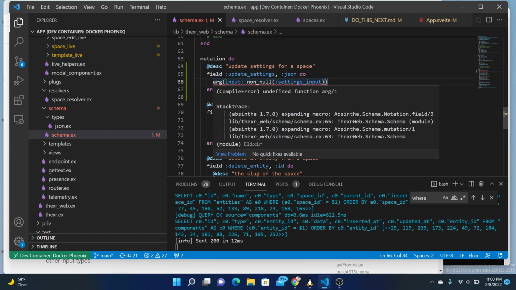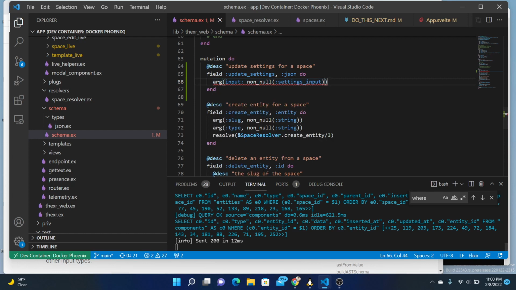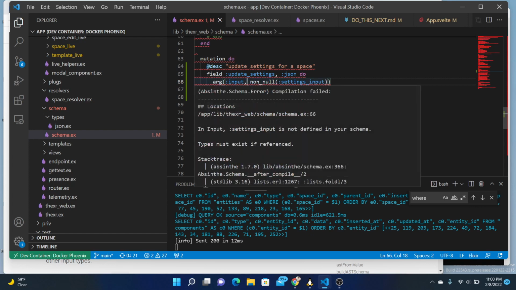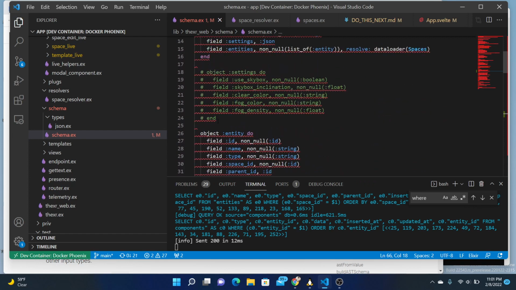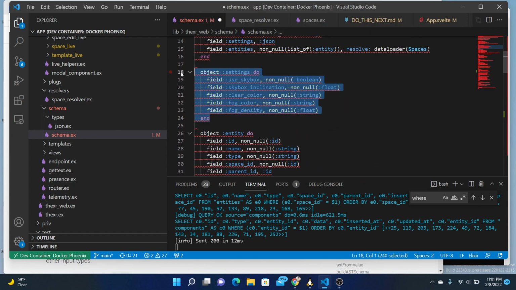Undefined function. Input. There. Settings input is not defined. Let's uncomment this and call this settings input. I think this is called input object. Is that right?